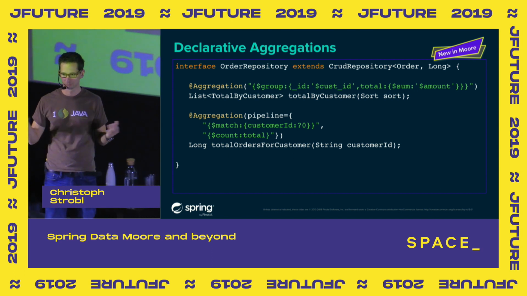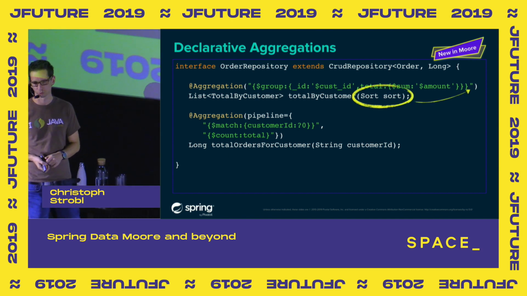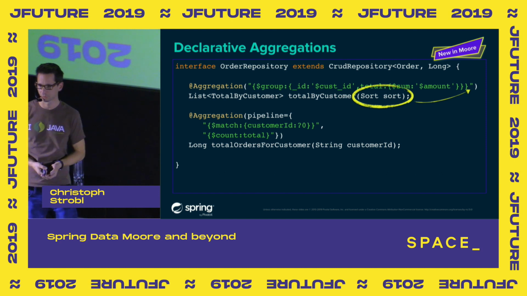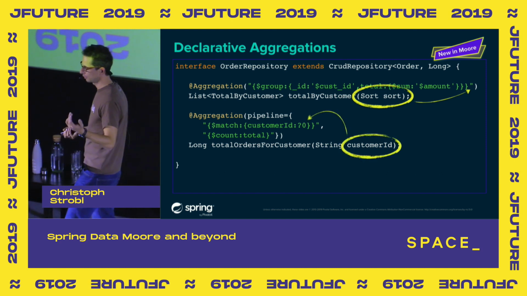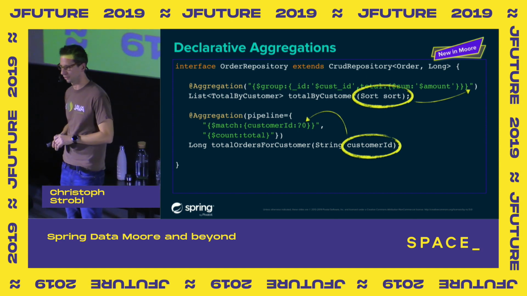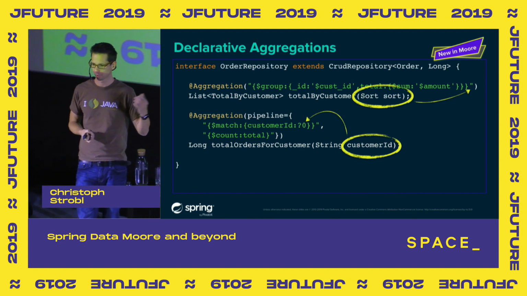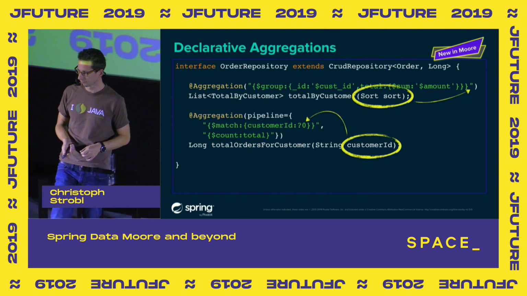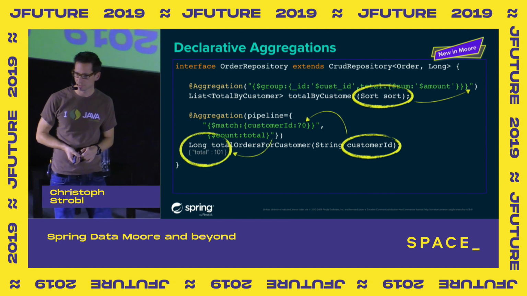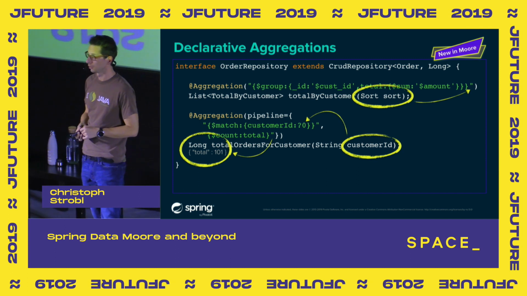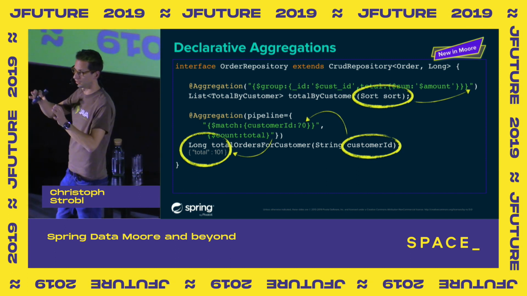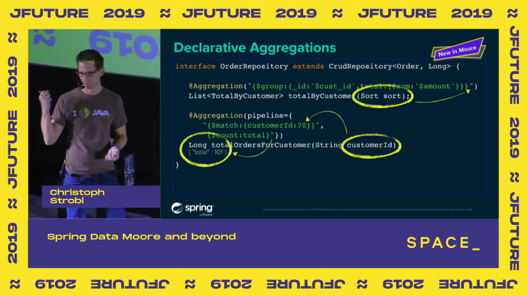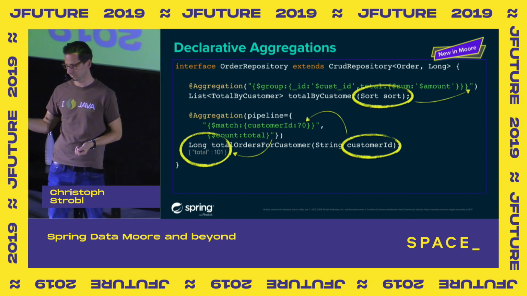And we added a little bit of sugar in there, like you can have a sort parameter that then, if set, is applied at the end of your aggregation pipeline, or you can basically have a parameter binding within the aggregation pipeline that you defined, and then you can use all the query method parameters in there. And normally, when you execute an aggregation, MongoDB gives you in return a document containing the very fields and the value for each field. So in this case, it would be a single document containing one field with the value, the total amount.